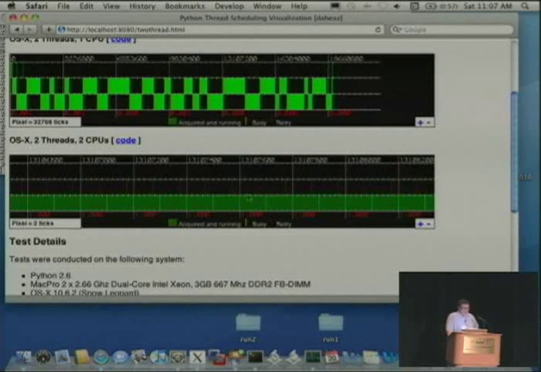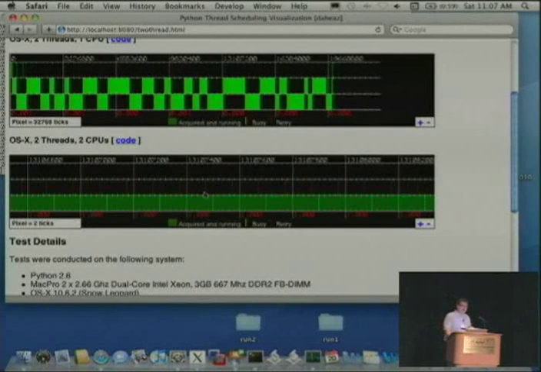What's happening here is every single time a thread releases the GIL, it signals the other thread that wakes up some short period later, and then it can't get the global interpreter lock. What you're actually seeing here are the two CPU cores fighting with each other, because if you're on two CPUs, the operating system is basically saying, oh, I can run two things at once.